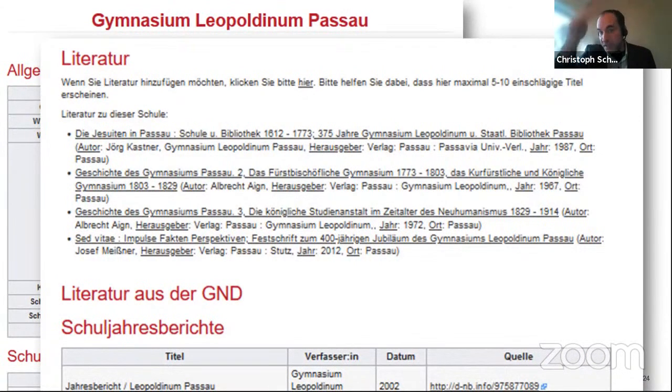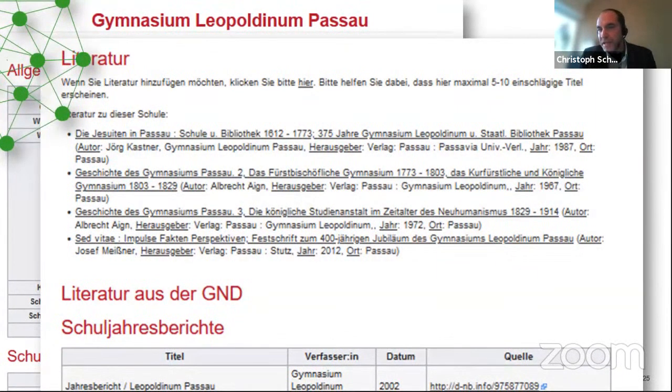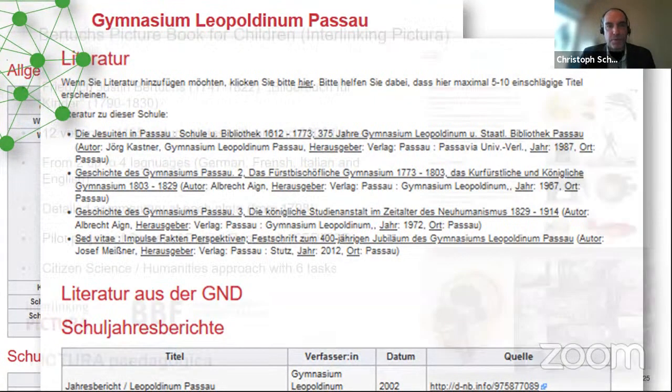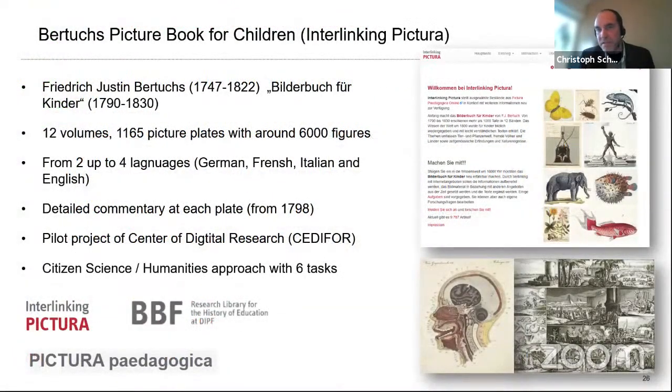It's the literature you can really add in, but as well data from the GND, the German integrated data file. And this kind of thing is what we want to realize often, really a low burden possibility to extend this kind of graph and go through it and connect it to others. So beside these examples, I have a further one.